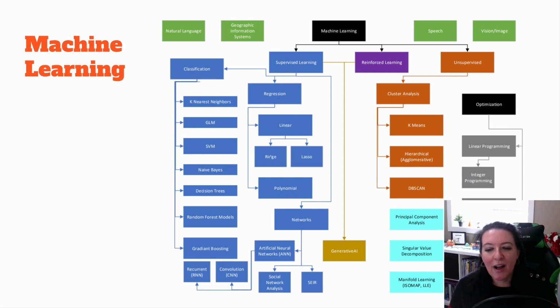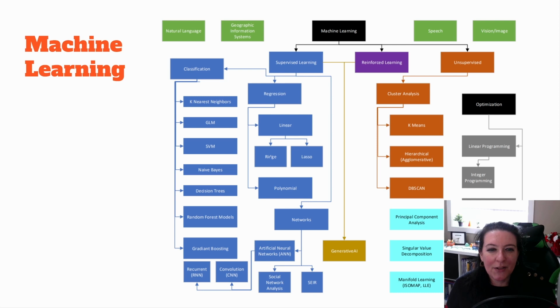On the unsupervised side, we have no labels already, so we are going to have to look for clusters, try to identify groups that have things in common that we could give a label to. But we aren't able to train and test the algorithm because we don't already know the labels ahead of time. We're going to look at k-means clustering, hierarchical or agglomerative clustering, and DBSCAN. There are other clustering methods, but we'll focus on those couple to help us find groups, we'll find clusters, and so we'll give them labels with cluster analysis.